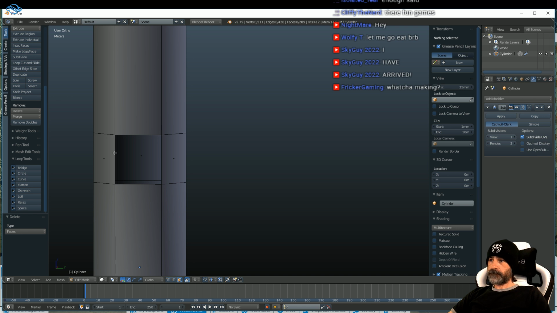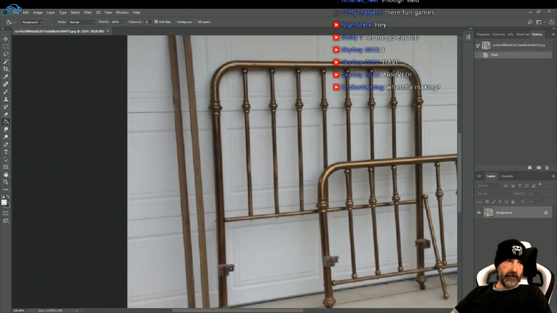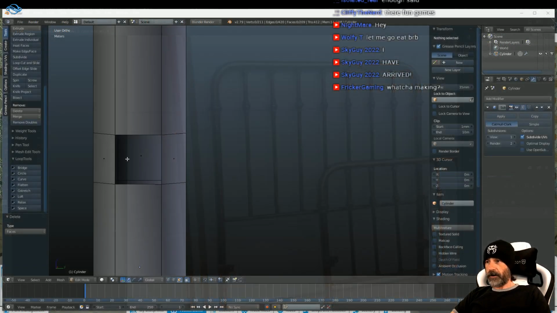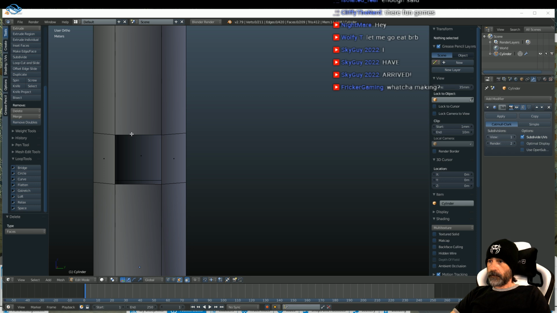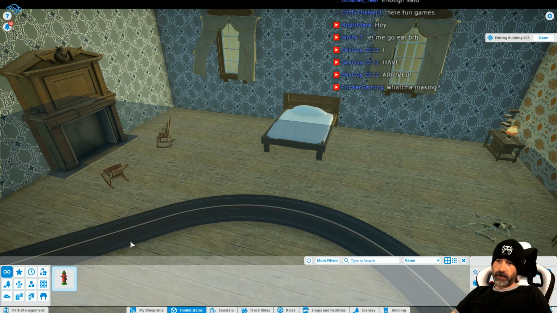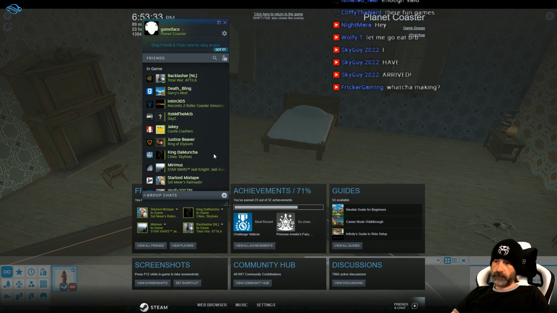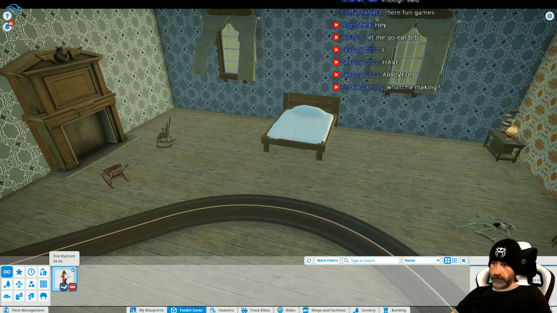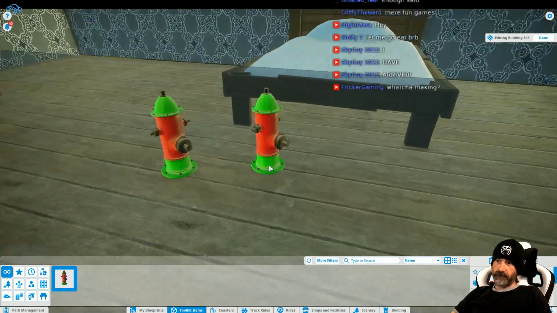So I'm going to, when we reduce, hey Fricker, I'm making a brass bed. It's for my dark ride. Already, I got the first one done. Whoops. We got the fire hydrant in the workshop.